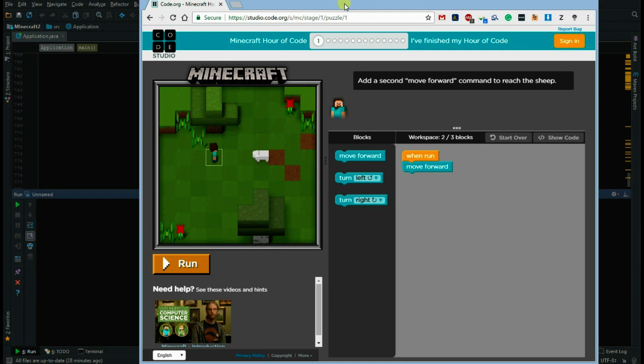This website helps you learn programming without having any knowledge about programming. This is very important and very useful because it helps us learn by practice. We see that we have these instructions that we give to the character to reach the ship. This way we can see very clearly how the computer receives the instructions and how it executes them, and thus we know how to think about giving instructions to the computer.